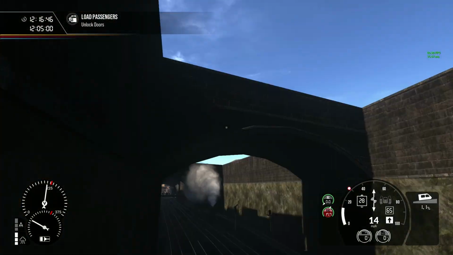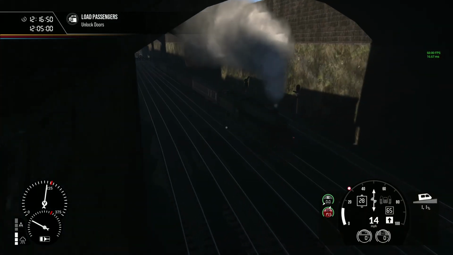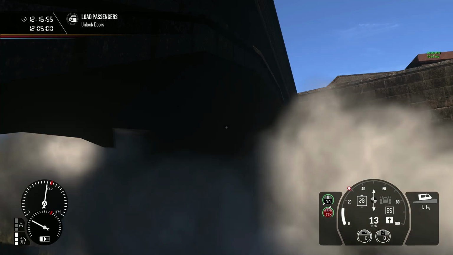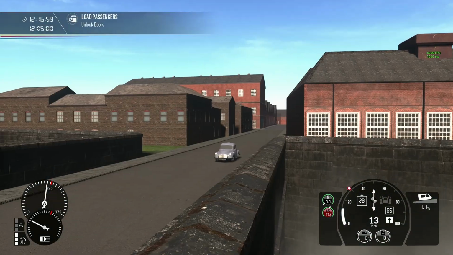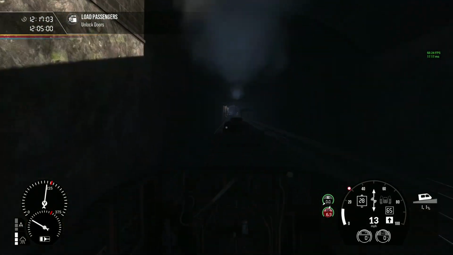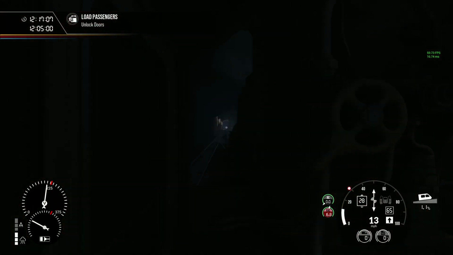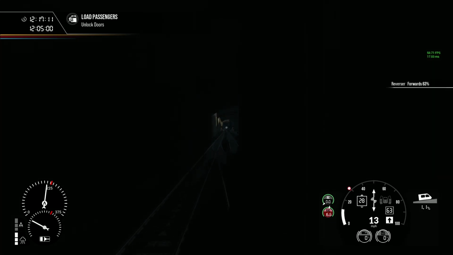But something else I'm noticing is the smoke. Is it not going through the building here? Or the... my gird, it is inert. How about that? Okay. So the smoke has a life of its own, it would seem. Alright, so let's go ahead and drop the reverser a bit more and give her some juice.